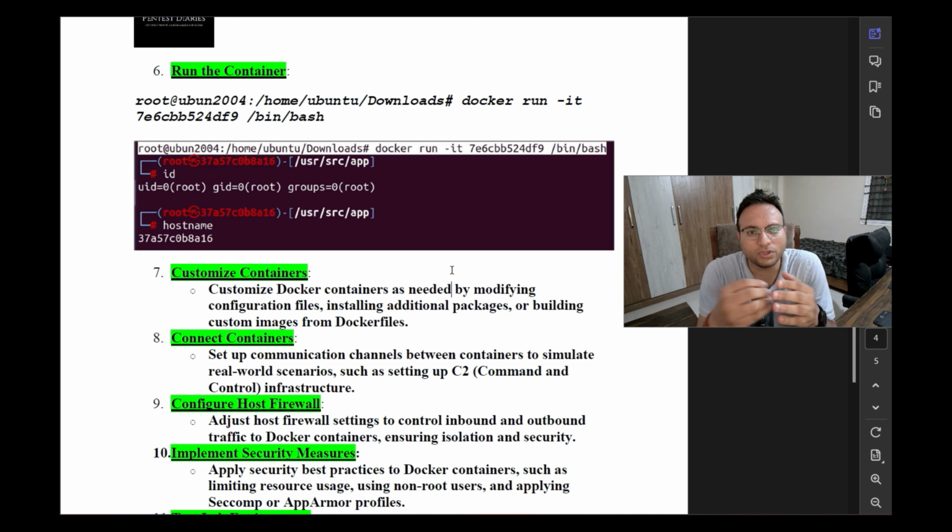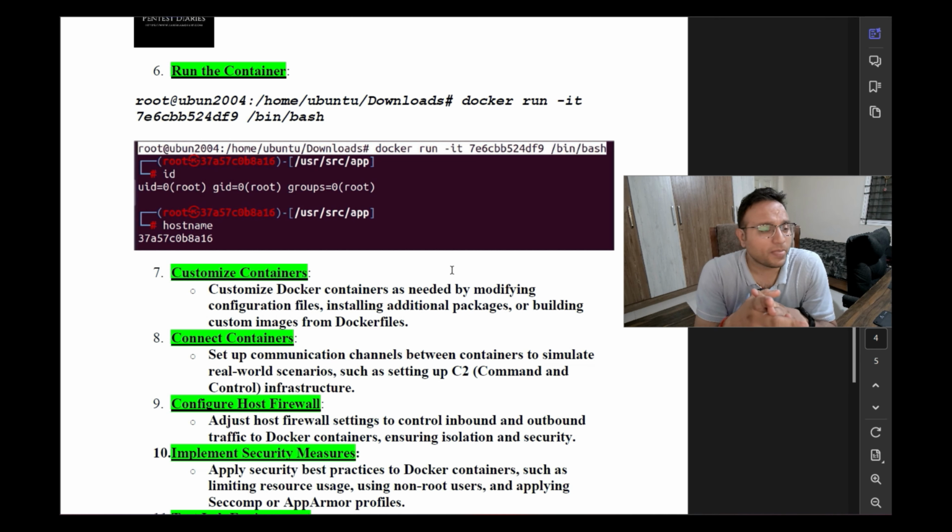So a C2 server is required over there, which we integrate with the Docker, and we can get a feeling of a simulation environment where we can customize things as per the need, and then attack like a real attacker, so that at the time when we actually go for the target, we are aware of a lot of things about it. We'll try all the possibilities in Docker using a simulation environment, which we can integrate in this section.